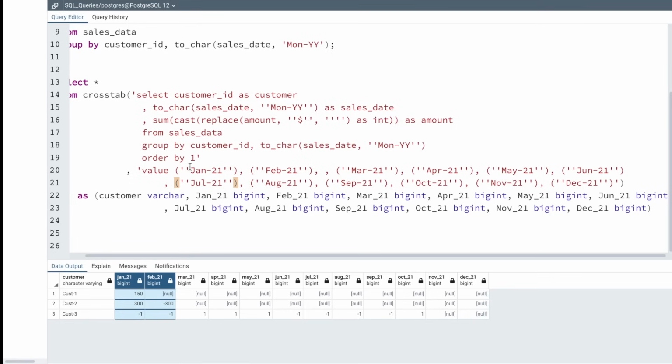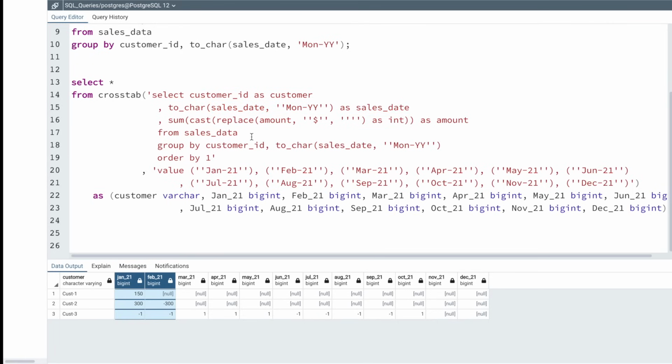Okay, so I think that's all we have, and I think I'll need to remove this additional comma that I had here, and I think everything else is fine. So I just passed in the second argument here. This argument is basically all the different values that will be written from this column. The value has to be exactly a match.